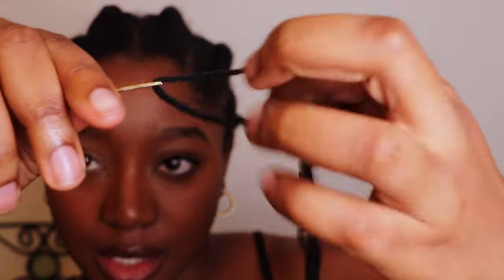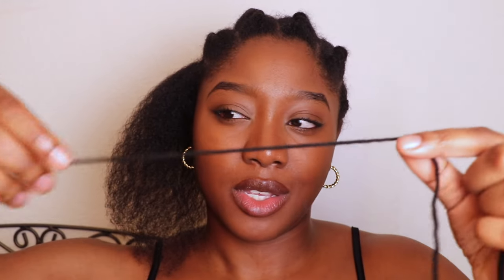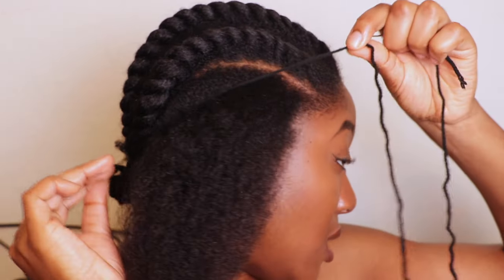We're going to be using the bigger needle, and this is how it looks. This size will be for the braiding side and this side is going to be flat twist. Because I'm doing a flat twist, I kind of want the twist to come at a diagonal — not too dramatic, but I still want that look just because it's flat twist. For cornrolling we're going to do it in a different way. What I like to do is get extra thread as long as the section — I don't want it too short because I don't want the end poking out. So I'll make it as long as my section, put it right on top, and then grab the whole section like that.